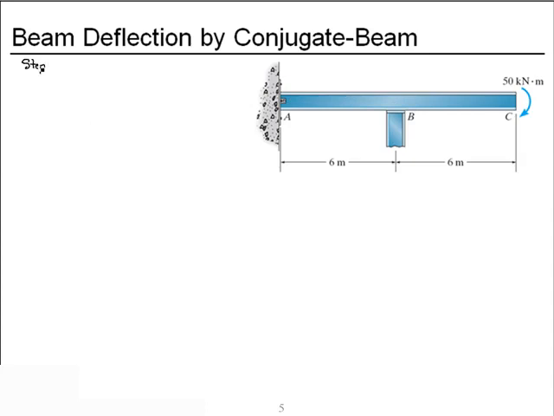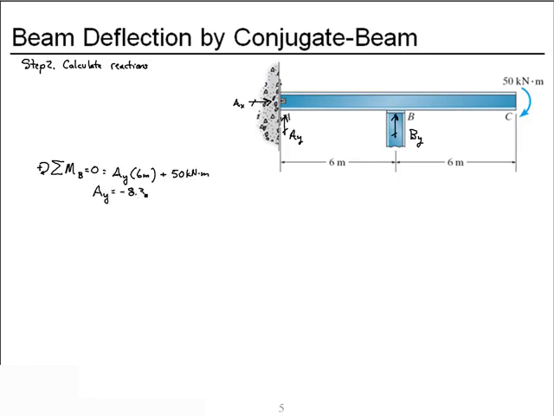Now we're ready to calculate reactions. We'll get a vertical reaction at A, a horizontal reaction at A, and a vertical reaction at B. Let's sum moments about point B. I can choose either direction to be positive for my summation. I'll choose clockwise as positive because AY contributes a clockwise moment about point B, and our applied couple moment is also clockwise about point B. I solve that for AY and get a negative 8.33 kilonewtons. It's not in the direction drawn up, but instead AY is down.